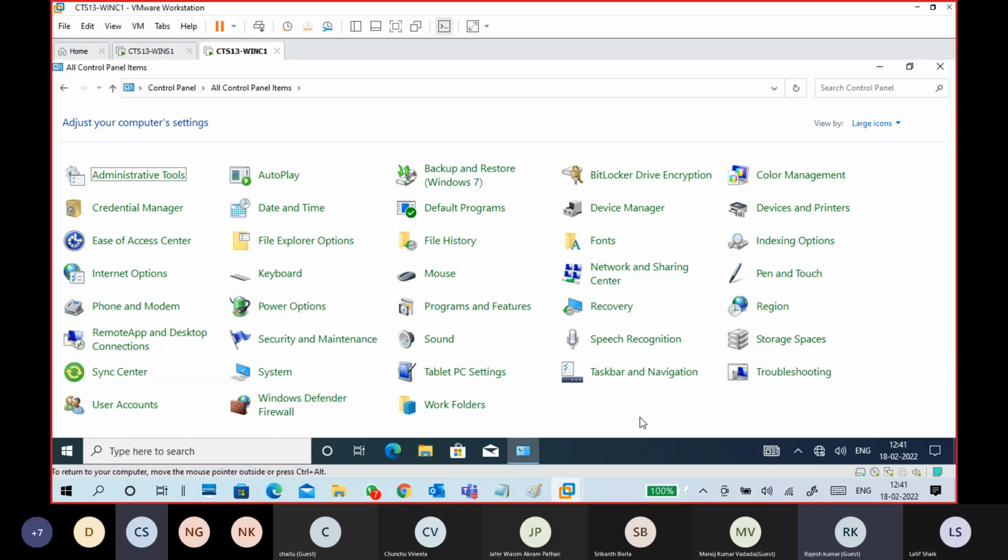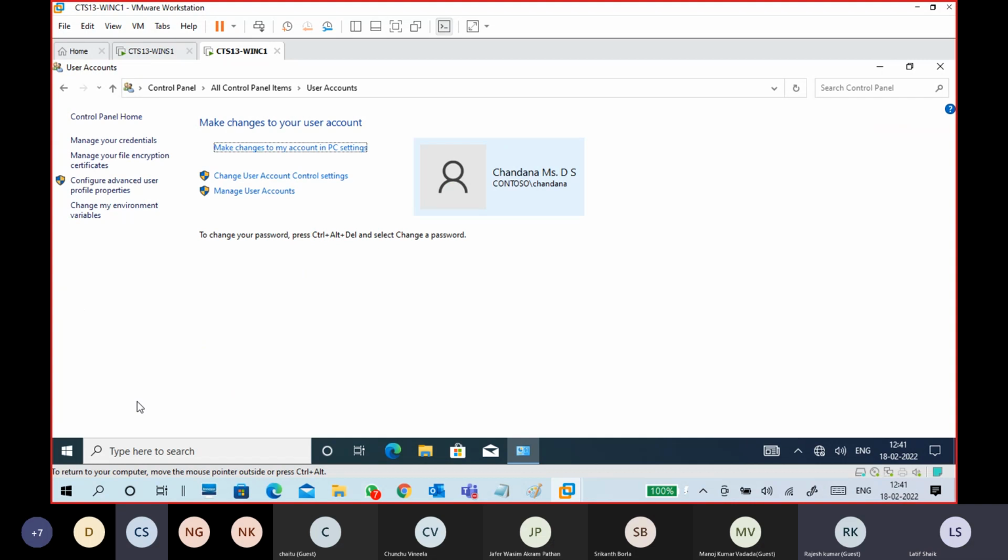Okay, so this is the Control Panel. I'm going to User Accounts. It will display a lot of user accounts, but you can see the current user account is Contoso/Chandana. So I logged in with the domain account only.